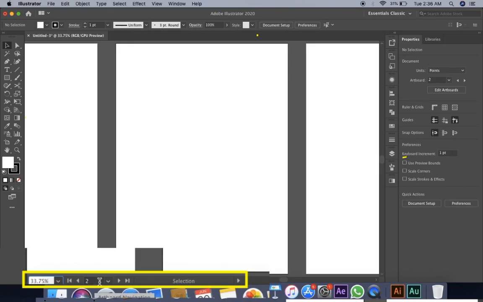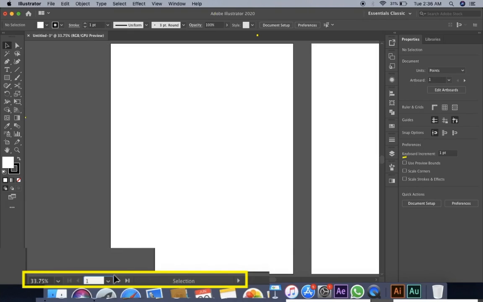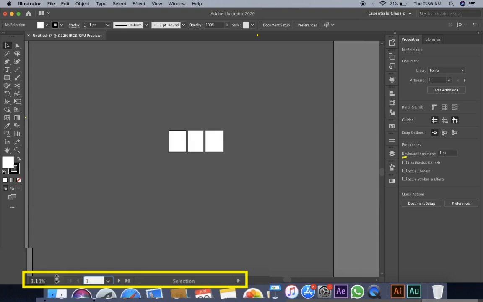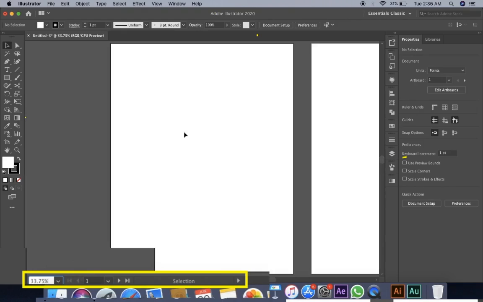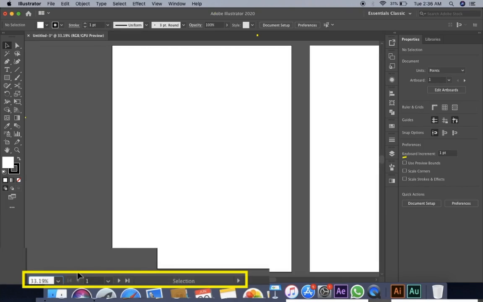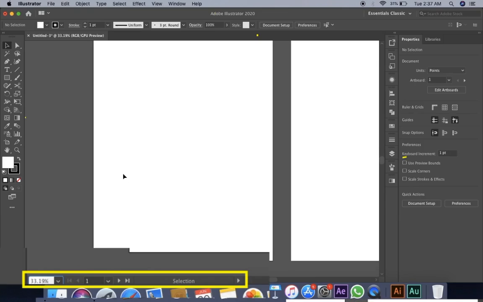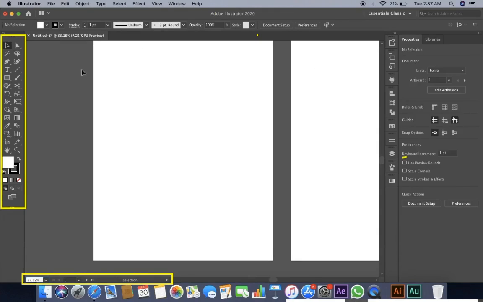This part is known as the artboard navigator. If I choose artboard number 3 here, it will take me to the third artboard. If I choose artboard number 1, it will take me to the first artboard. Now if I am somewhere here and I go to zoom in percentage or zoom out percentage, I will click fit on screen. It will take me to the first artboard. Now if I zoom in a lot and press fit on screen, it will give me a clear view of my artboard. It will show me all the 4 corners of my artboard. My artboard is clear right now. So this percentage and this number takes me to the artboard. This was all about this panel.